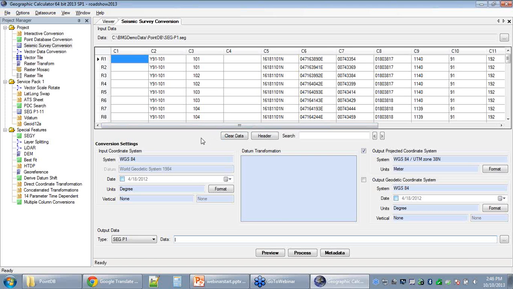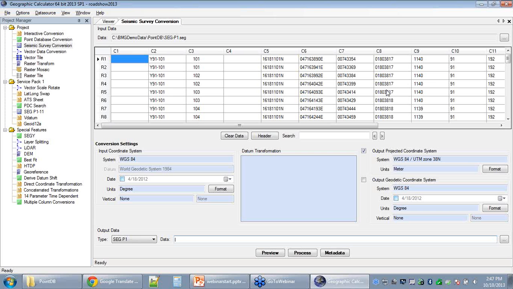So in actually doing the work to create these for output, we have the coordinate system settings down at the bottom here. Remember, we have no column settings on this. We don't ask you where the columns actually live. As a part of loading the data in, we already know. So if you step through the wizard and you realign where those latitude longitude columns are, where the easting and northing columns fall, in the seismic type that you're loading in, in our case a nice simple SEG file here, that's a part of the process, so we already know where it is.